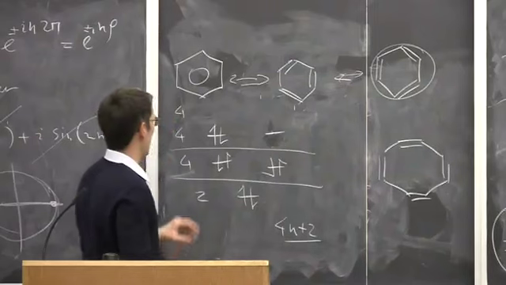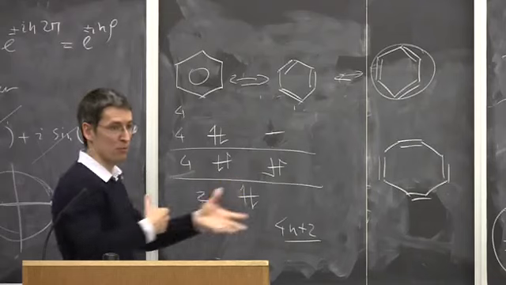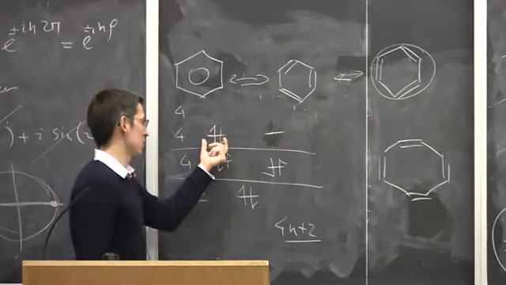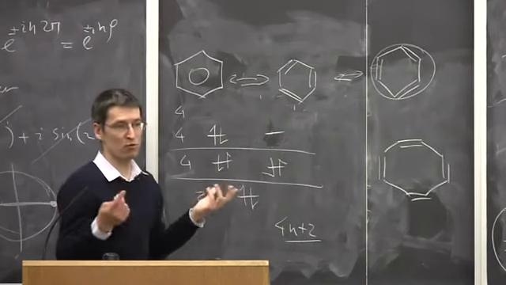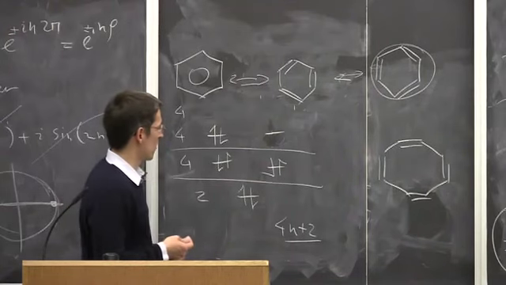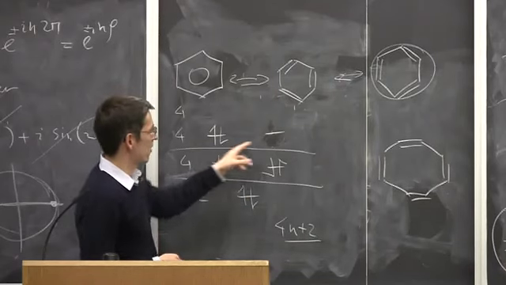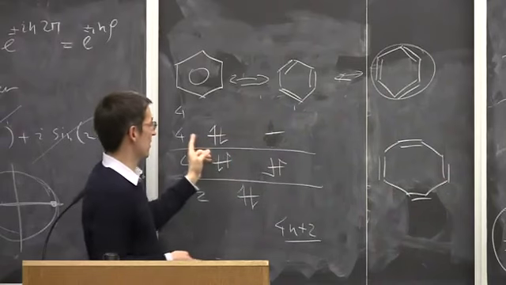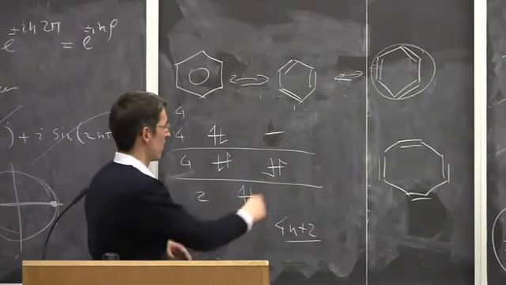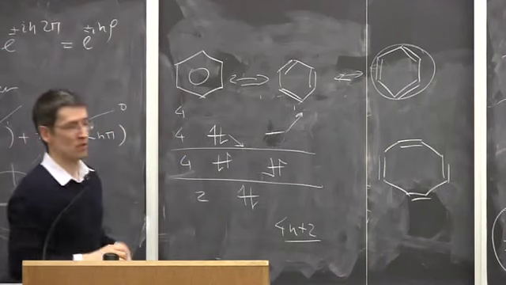Because here we only consider electrons. In reality, there are nuclei, and nuclei can move and distort the structure. Now, here you need to believe me, and it's proven, like Jahn and Teller proved, and it's called the Jahn-Teller theorem. What they proved is that there is always a distortion in a highly symmetric system where there is a degeneracy between unoccupied and occupied orbitals. There is always a distortion that will bring this orbital up and this orbital down, right? So that kind of makes sense.